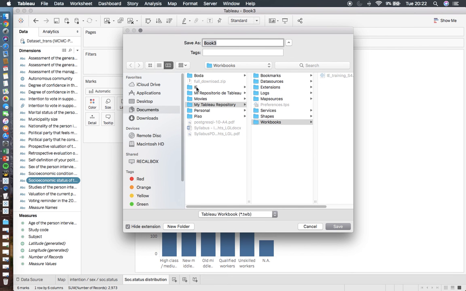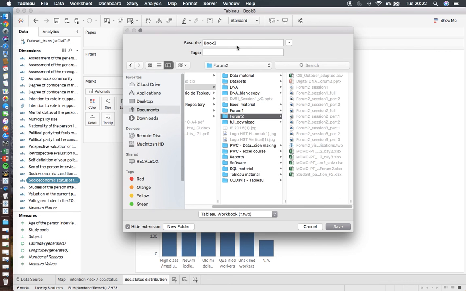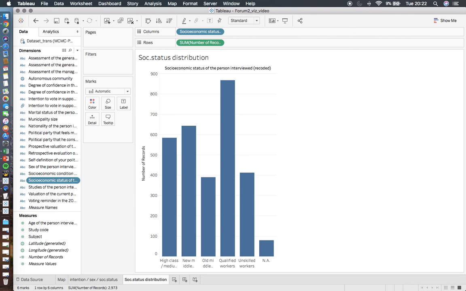You can choose where you want to save it. I prefer to save it directly in my folder and call it, okay, whatever name you want.